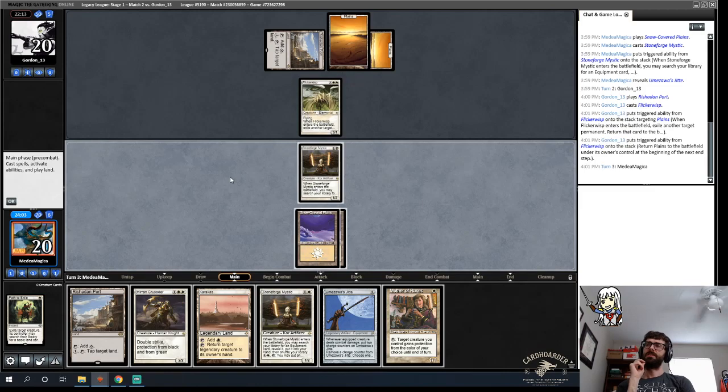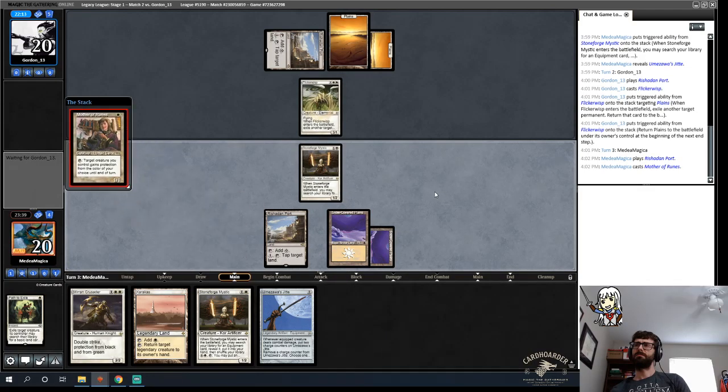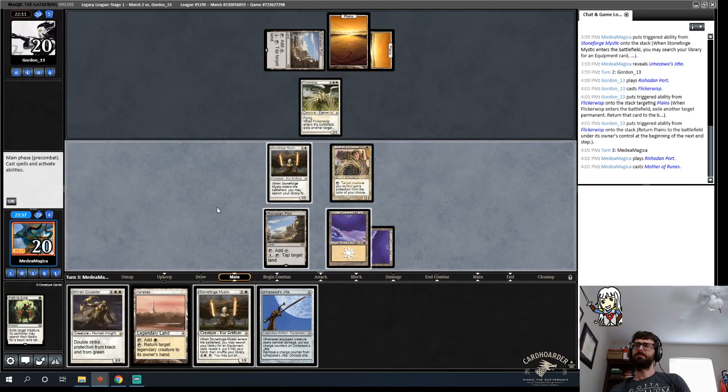So the question is, how do I want to play this turn? My opponent has Wasteland. Specifically, I want to play Jitte out in this turn cycle. If they don't have Wasteland specifically, I do not want to play Jitte in this turn cycle. Cheeky Stoneforge attack here is interesting, but I don't think I'm gonna make it.